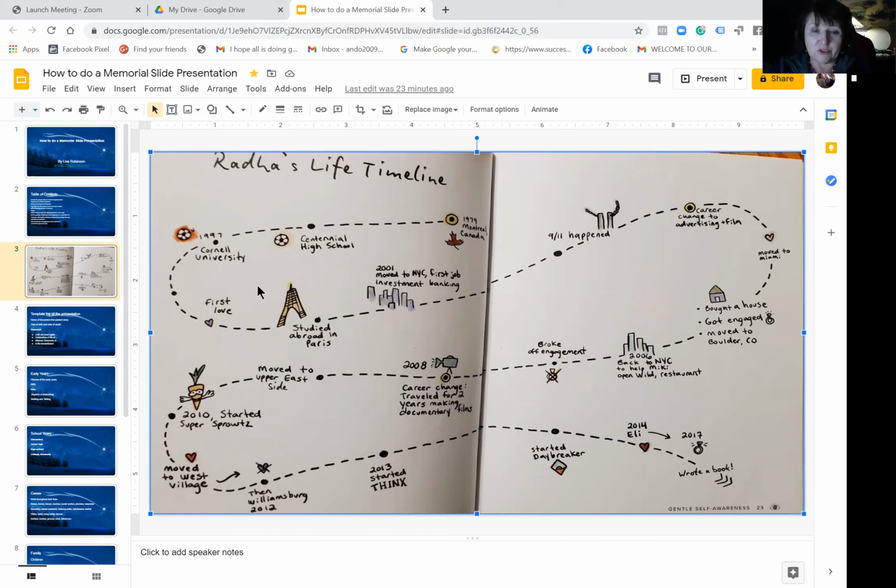So I was able to go into where she was born, also her different schools that she went to, as well as the significant things that happened in her life, and then getting married and having kids and everything. And then her career, she was a farm wife and stayed home. It just helps you to really think about their life. And then you'd end it where they've passed away, right to that point. So that's really, really helpful.